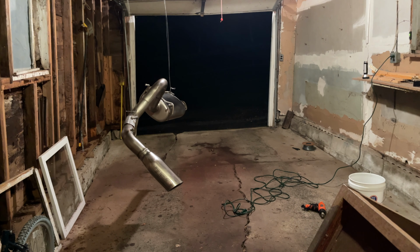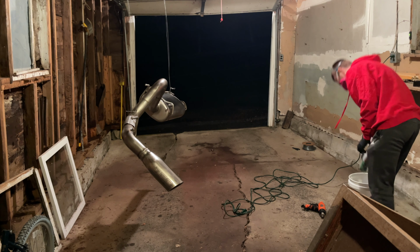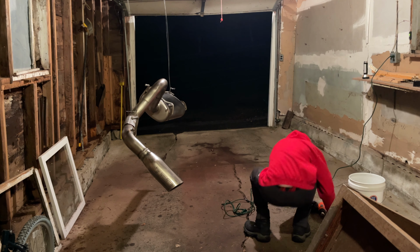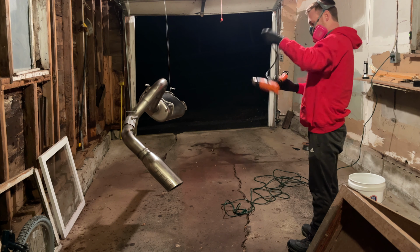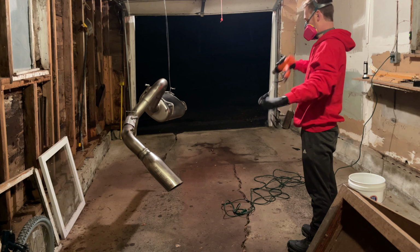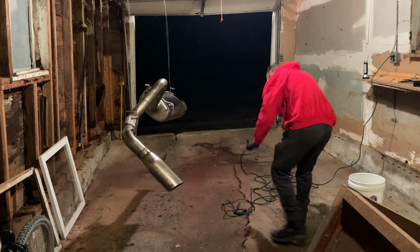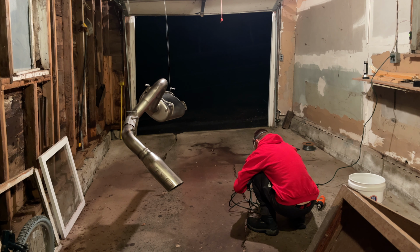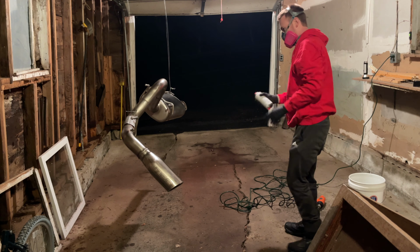Alright guys, so it's about 2 a.m. I don't know why I decided to do it at 2 a.m., but this is why I decided to do it. I'm going to try it this way with my heat gun, because this is heat-activated paint. Obviously, I won't be able to really bake it on like once it's on my vehicle, but I think this should at least help with the curing process.